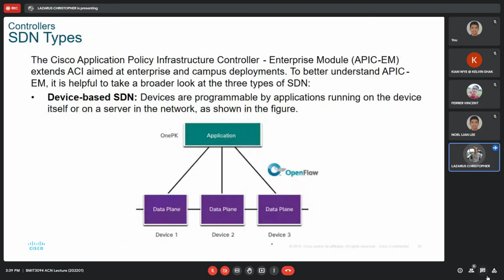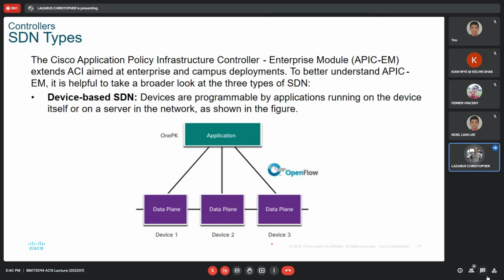Next, we look at SDN types. We have the Cisco Application Policy Infrastructure Controller, the EPIC, Enterprise Module or EM. It extends ACI, aiming this implementation at the enterprise environment, for example campus deployment. Let's have a look at three types of SDN, which can give us an idea of what EPIC EM is.